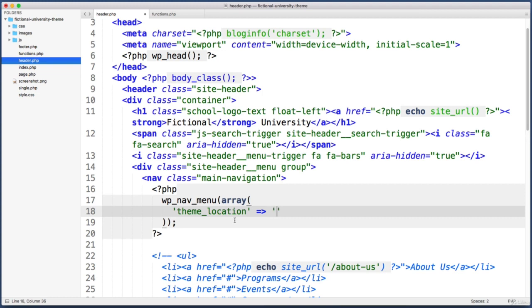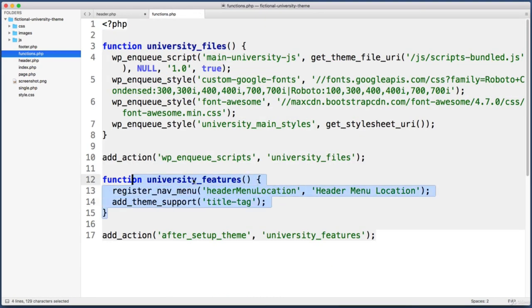And then this is where you paste in that name we made up for that menu location. So now we've created this hollowed out skeleton area in our header template that corresponds with the header menu location that we registered in our functions file.